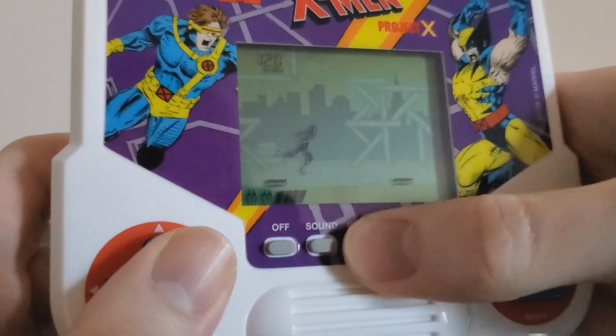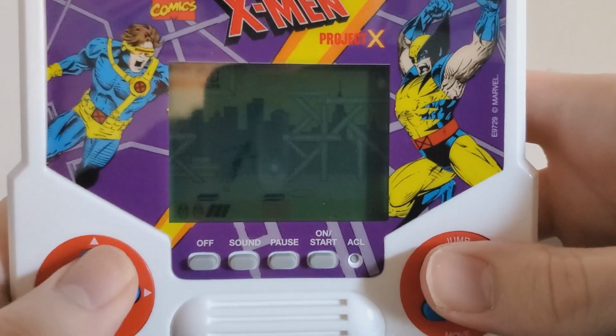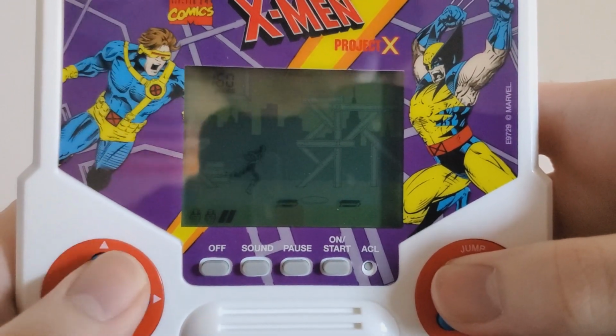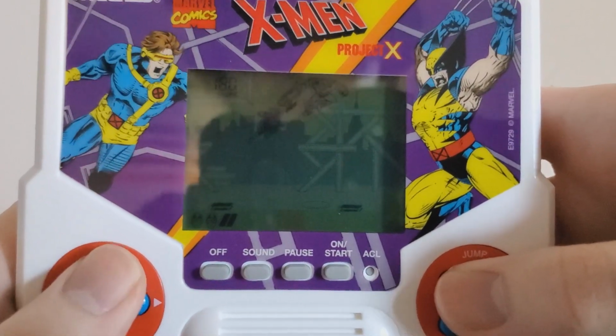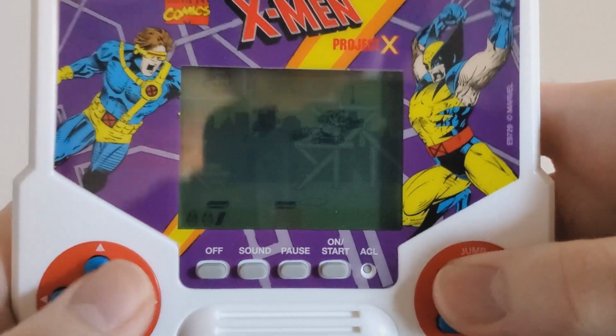Did it unpause? Oh, you have to hit the start button again. So, as I mentioned, this game is divided into stages. There are 5 of them, of course. And as you're going along and fighting Apocalypse, you have a health bar, and it also runs on a life system, and you have 3 of them.